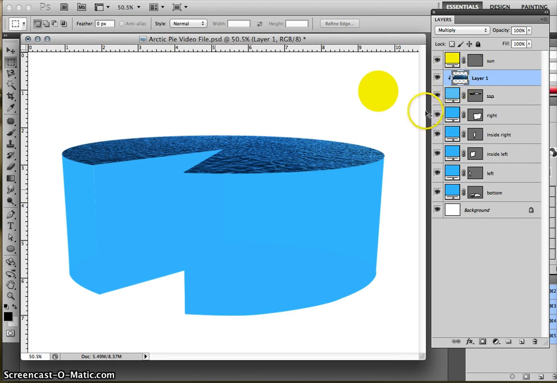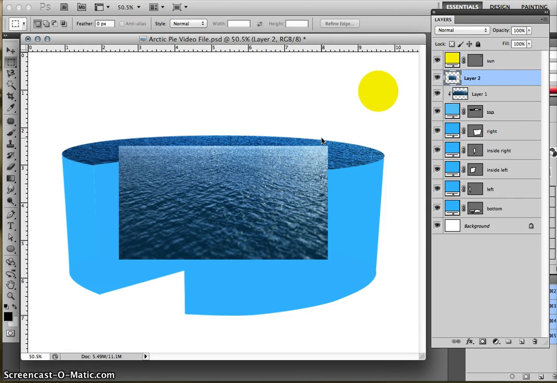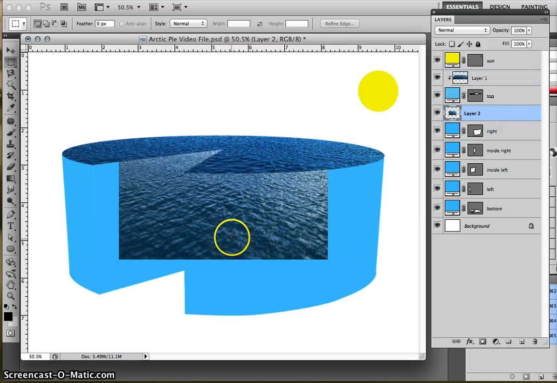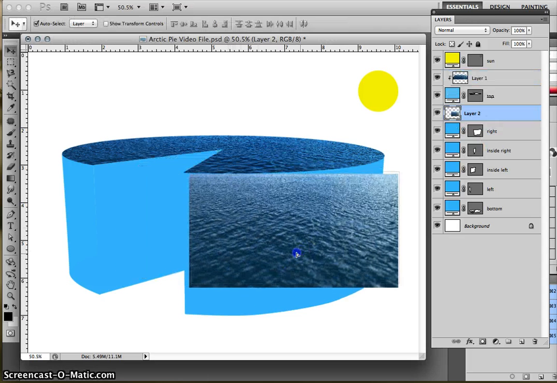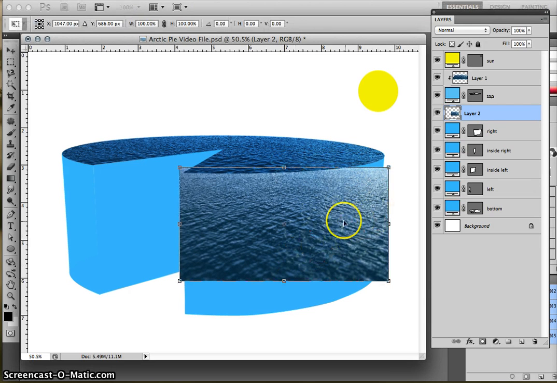Doesn't matter where you are on your oops, not Command P, Command V. I can't believe I just did that. Doesn't matter where it is. You're going to drag it. Let's start with the right side. And with your Move tool, shortcut key V, you can move it into position and then transform it.